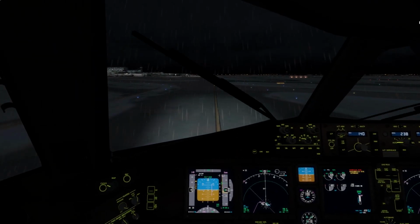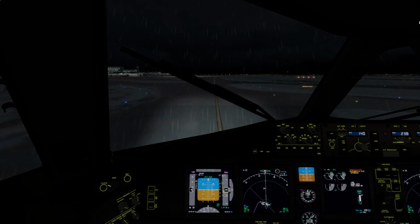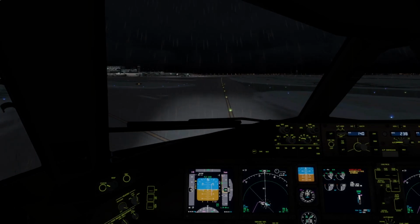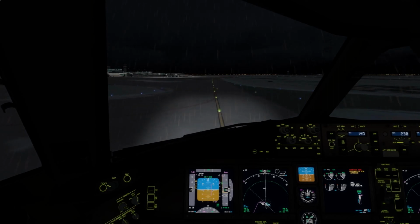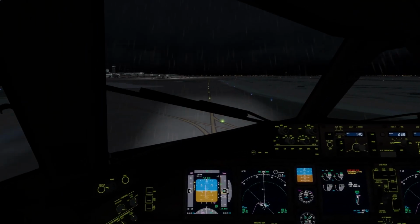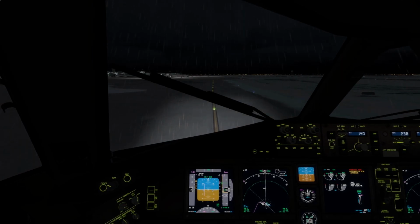We'll put the flaps away and everything. I think I've already set that going, so that's on its way up. Everything else looking fine. Hope you enjoyed the flight. Hope you enjoyed the scenery. I tried to include a little bit more scenery this time. I have no idea where I'm going, so I'm going to head for those gates that I can see over there, just up there to the left. And let's just turn off the strobe lights because we are no longer on the runway and we're not approaching the runway.